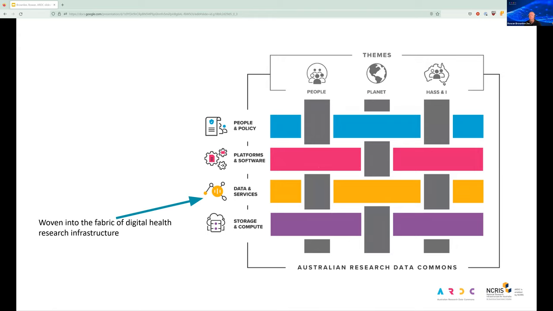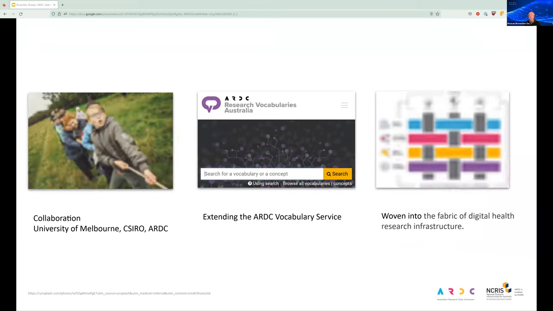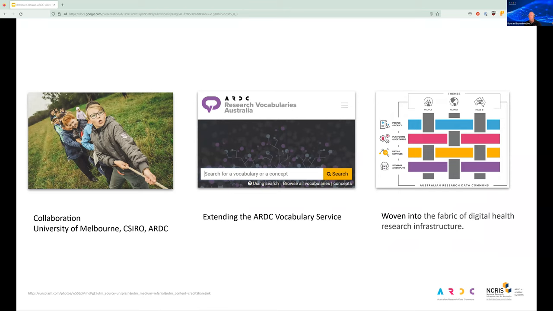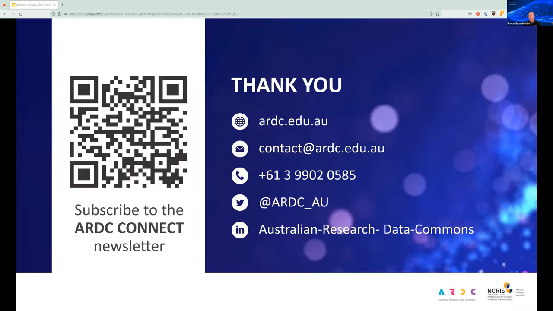The ARDC vocabulary service will be woven into the fabric of a digital health research infrastructure — a weaving together of themes, resources, and technologies. A fabric that has nationally focused capabilities that strengthen and support the broader digital research infrastructure system, reflected here by horizontals such as people, policy, data, and services. It also has a deep focus on identified national challenges and opportunities — the verticals, such as people and planet. In returning to where I began: collaboration, service extension, and digital health research infrastructure — ARDC is well placed to operate this national information infrastructure, promoting greater use of national and international standards, developing national consensus on health research semantics, and building greater national cohesion and coordination to support national-scale research programs.